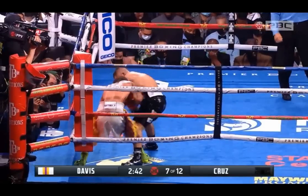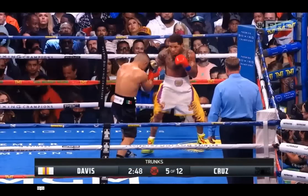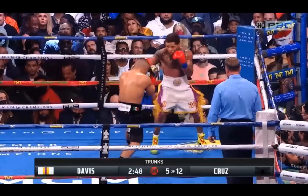How are you supposed to get your back leg to swing? Now you're also in the corner. How are you supposed to get your back leg to swing? Right? But think about it even if they're not in the corner. How does he get around? How does he continue circling to the right? Now, I do want to say, luckily for him, Ryan Garcia is not really a lead foot dominance guy.